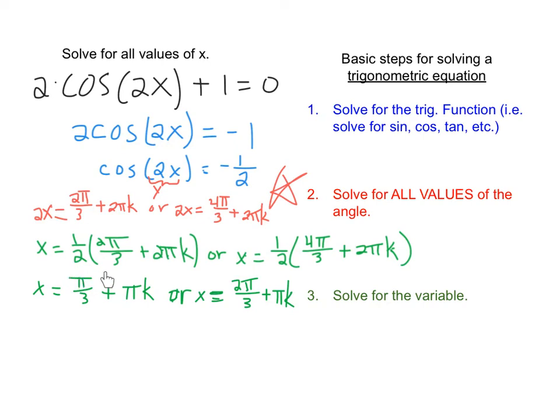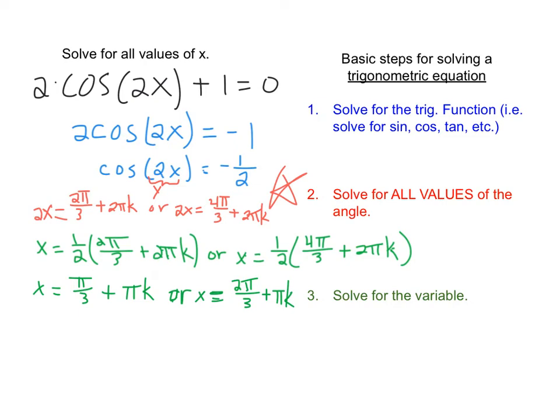Of course, I took it in a couple of steps. Just remember that when we divide by 2, we've got to divide everything by 2. So I usually like to think about it as multiplying by 1/2, and that helps me remember to distribute that 1/2 over everything. So we're not adding 2 pi k here, we're just adding pi k in the end.